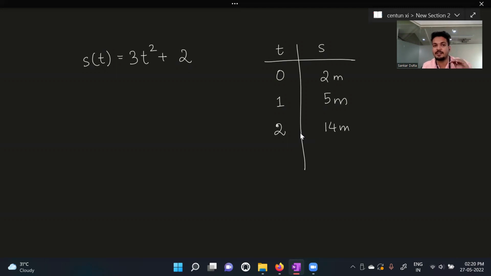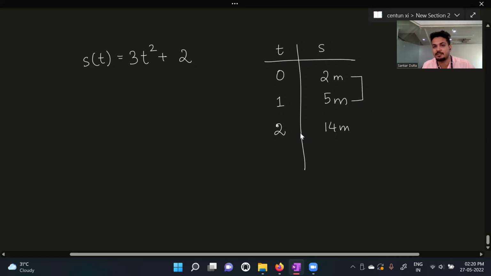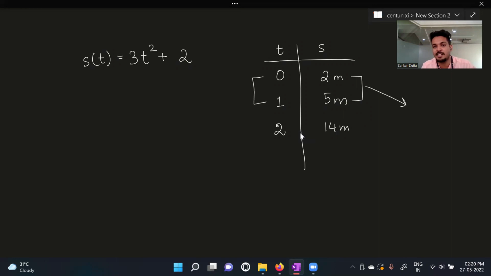But finding the velocity was difficult because every time you take a second, the velocity was coming out to be different because the velocity was keeping on increasing. So we wanted to find the velocity at a single point in a very small time interval, so that I can tell people that at this point in time, the velocity is something like this. And I wanted a very accurate result because if I take the velocity between 2 and 5 meters, which is 0 second to 1 second, I can say the average velocity is around 3 meter per second because 5 minus 2 is 3 meter and it happened in 1 second.